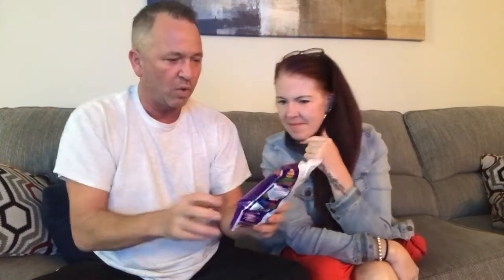All right, let's do this — we got a bunch of snacks. So this is called Monster Munch. It's crispy corn snacks shaped like a monster's paw, infused with a zesty pickled onion flavor. It does say pickled onion. Well, let's try them. I do love myself some pickles, so there's that. Let's give them a try.